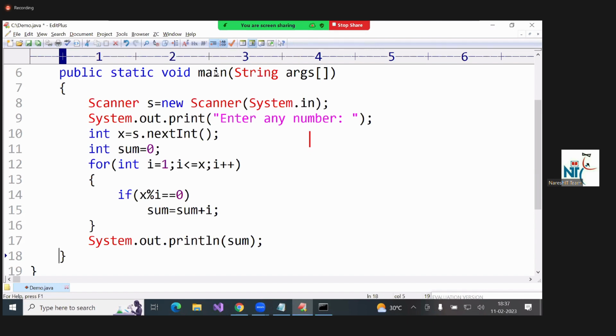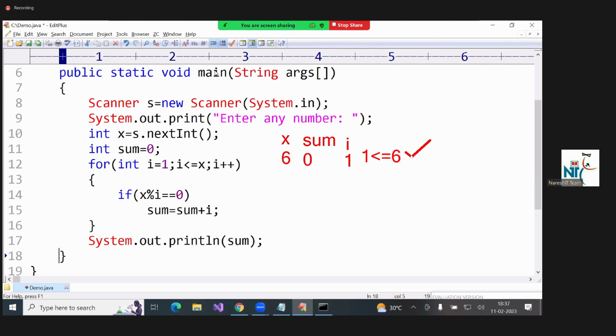See, initially x value is 6, sum value 0. Here i value is 1. 1 less than or equal to 6, it is true.